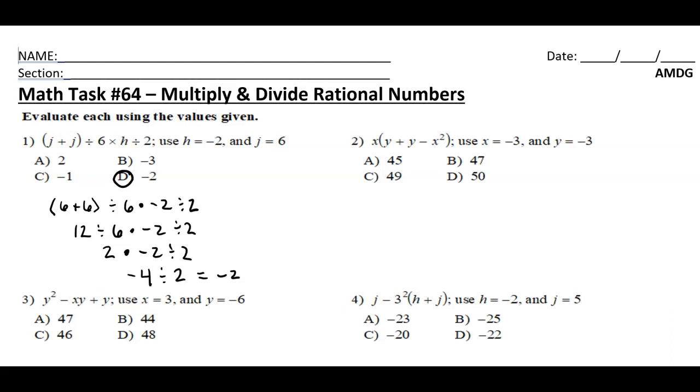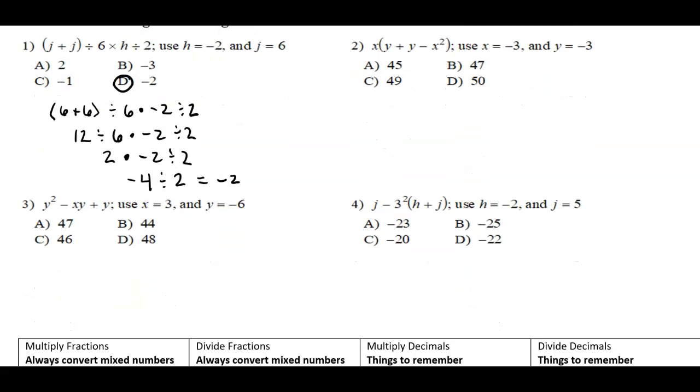So make sure you're showing all your work. And remember, when you have variables next to each other, that means multiplication. So I'll plug in for this one and then you'll solve. So y is negative 6, squared minus xy is 3 times negative 6 plus y, which is negative 6. I didn't need parentheses there. Remember, an exponent means times itself. So this is exponents first: 36 minus 3 times negative 6 plus negative 6.